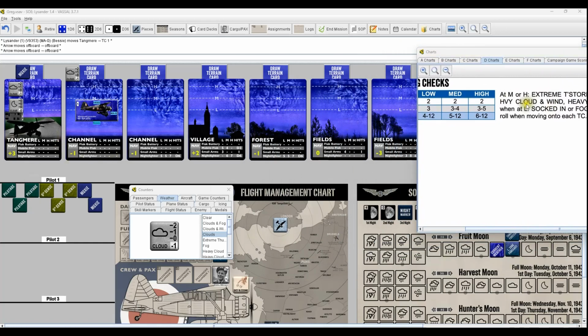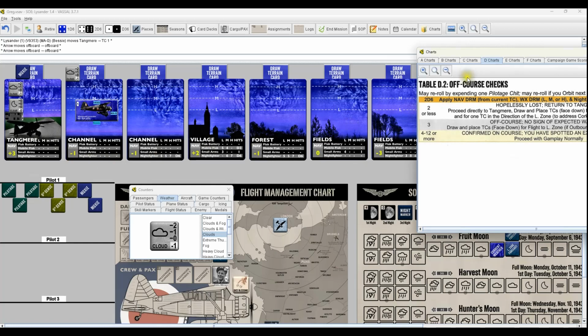We got a -1. Weather effects at low, 0. Night DRM goes down to -3, and there is no wind, so we have a -3. We got a 10, it goes to 7. We are confirmed on course. We're going to go ahead and check our weather for the next terrain card. This is a big roll right here. How are we going to do against this darn... oh, you know what I forgot to do? Forgot to mark off a fuel usage.